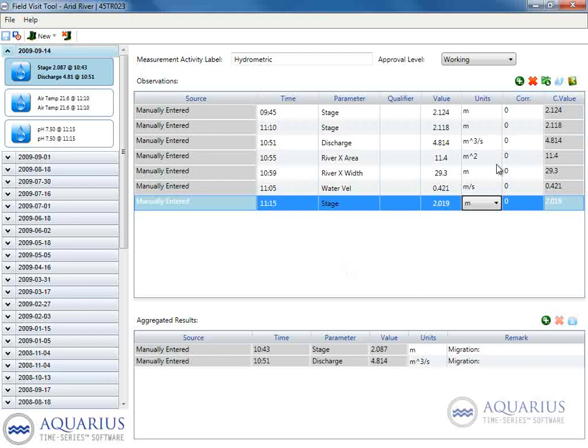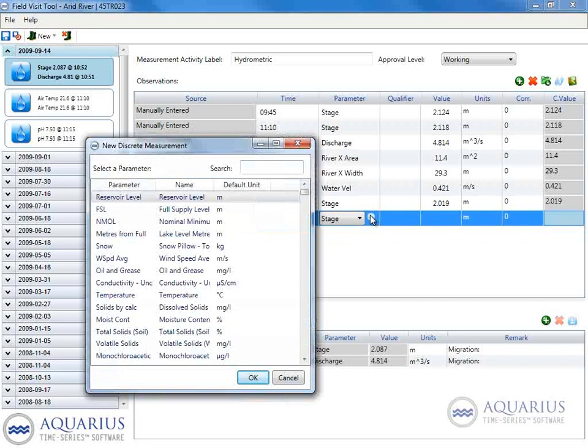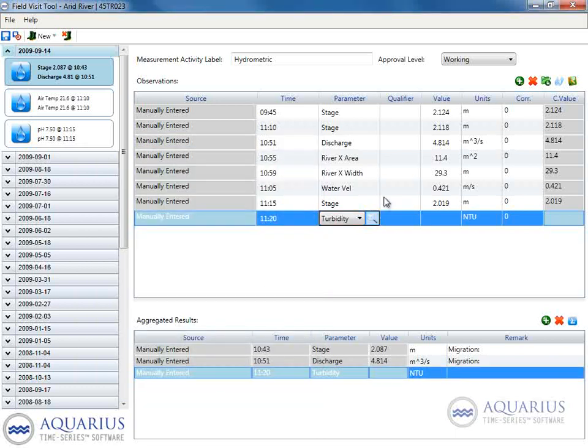I'm going to add another observation now, so I'm going to click the green plus icon. I'll put in the time this observation was taken. This is going to be a water turbidity observation. And in this case, I'm going to imagine that the turbidity that I observed with my sensor wasn't even enough to really register much of a value, aside from the fact that there was some turbidity. So to reflect that situation, we're going to choose a qualifier in this column to say it was less than 0.01 NTU.